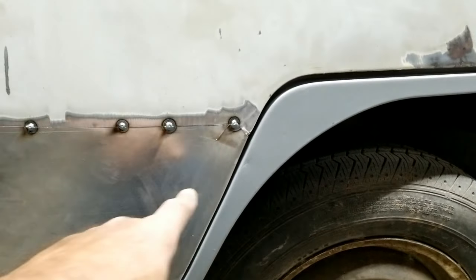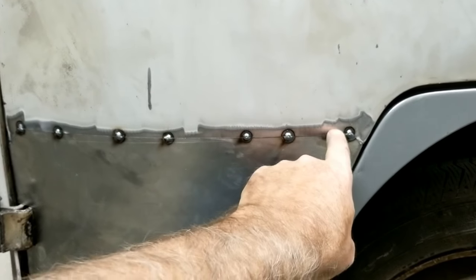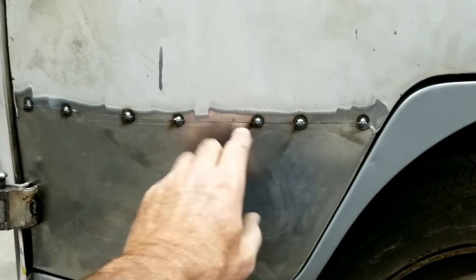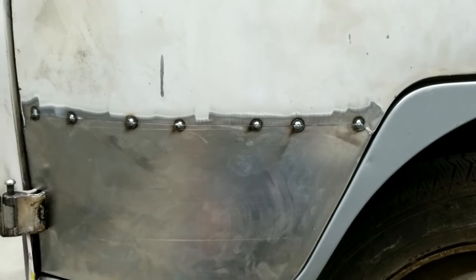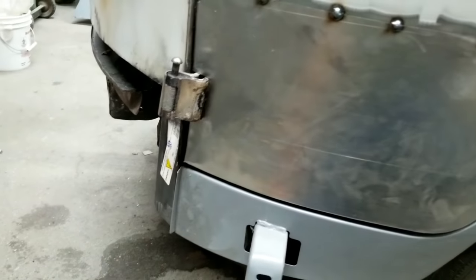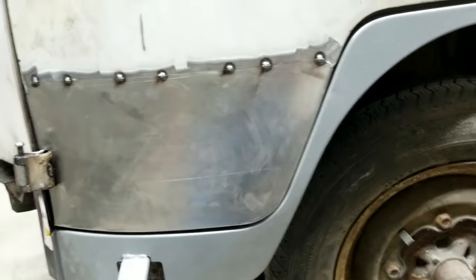So I just tacked it in place with enough tack so that it'd be down tight. Okay. And then what I'll do now is I'll go through and I'll put in all, remember I tell you guys, half inch on center, a lot of welds, grind them all off, lap it, fill it, and knock it down first, lap it, fill it, done. That's the way I do it. I've been doing it that way for years. It turns out great. And I've got to just knock this little corner a little straighter. It's kind of eared out just a little bit. And then I've been doing it for years and it works great.